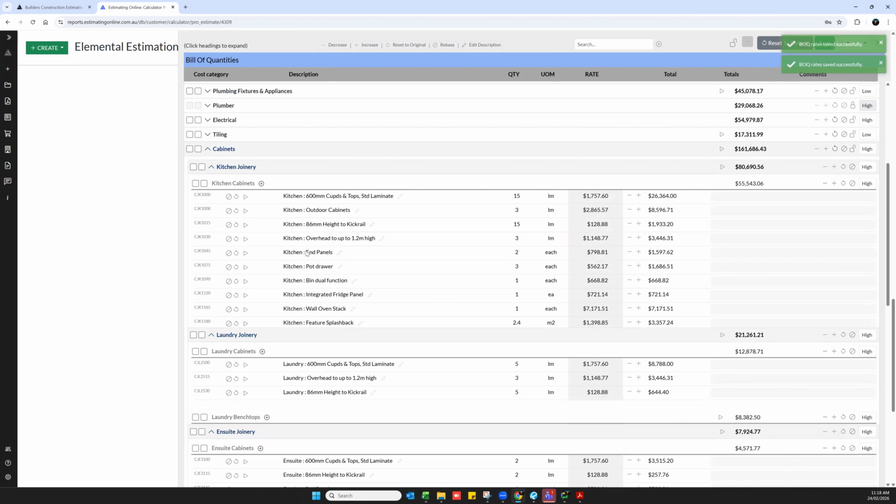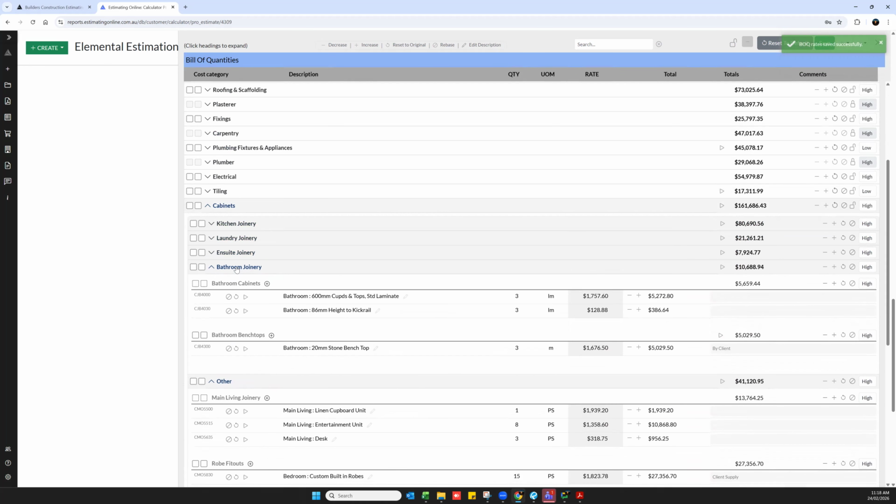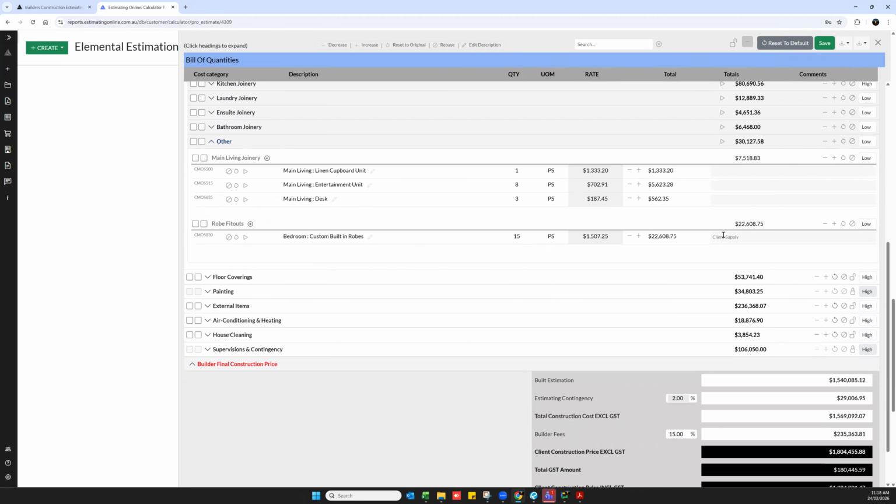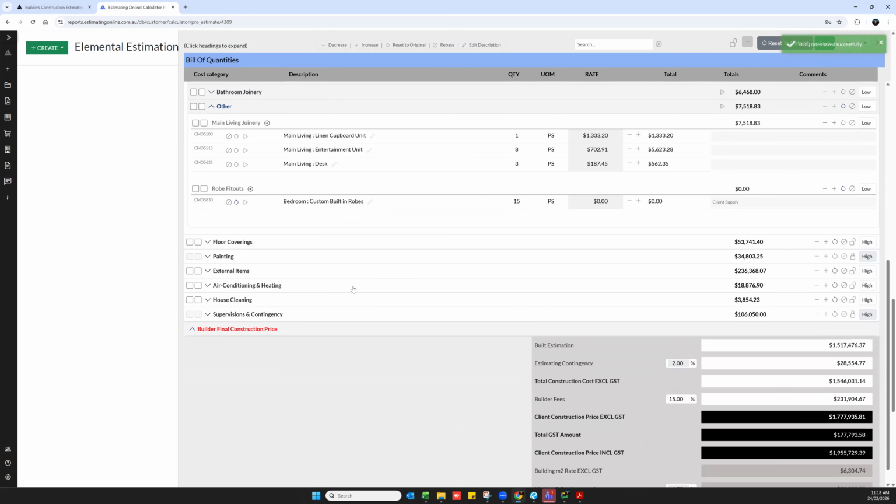I go out to my cabinets. Cabinets is another specific example. From my memory, most cabinets are usually about between 8 to 15% of the contract value. So it's very important to have control in this category. We want to change the overall to low. Then we want to change the kitchen to high. We potentially want to change the ensuite to a higher specification, but we're going to leave that at low. If we want to go a little bit further, we could potentially say the cabinets for the robes is going to be by homeowner. We can actually change that and cross that out to make that a zero cost.